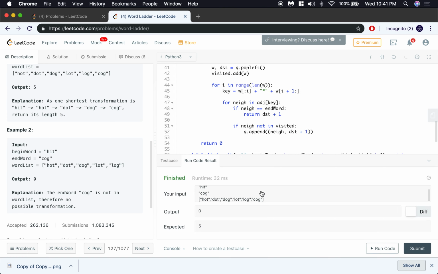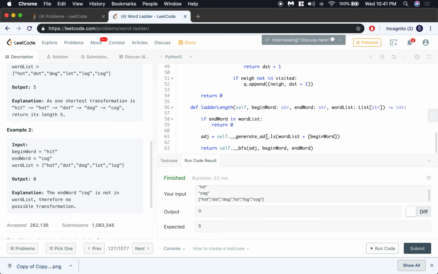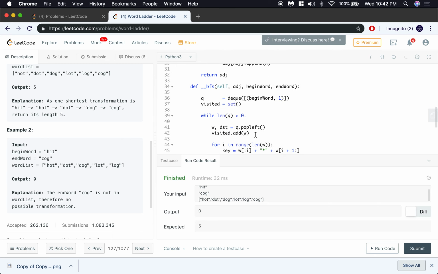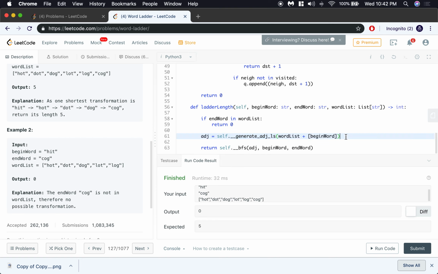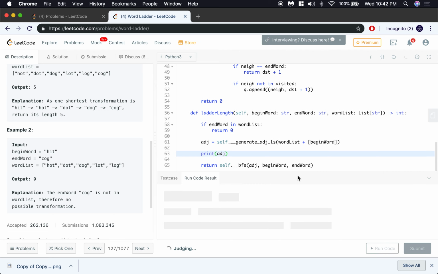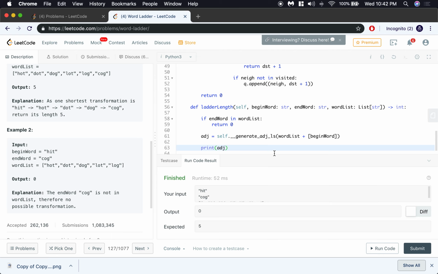Uh-oh, that's not quite doing what we expected. Let's see here. Begin word, end word, word list. So let's print this adjacency list out to see if it's doing the right thing. Let's see.